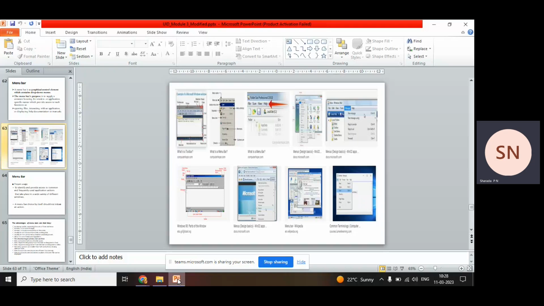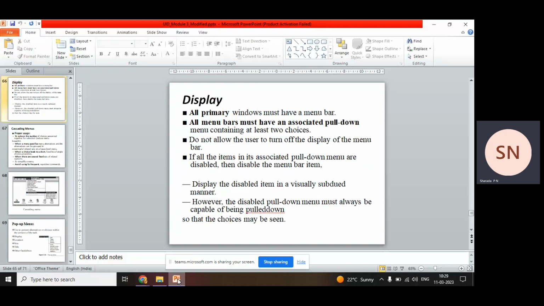The main disadvantage is it will consume a full row of screen space, which will require a look away from the main working area to find it. And it requires moving the pointer from the main working area to select it. Menu items are smaller than the full size buttons, which slows down the selection time. The horizontal orientation is less efficient for scanning, which limits the number of choices that can be displayed. These are some of the advantages and disadvantages of the menu bar we have discussed.